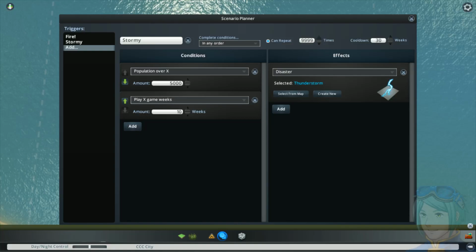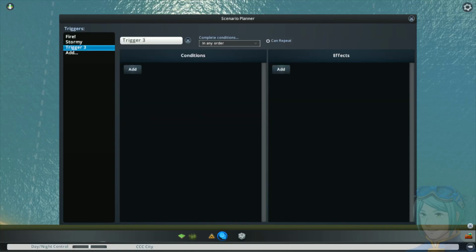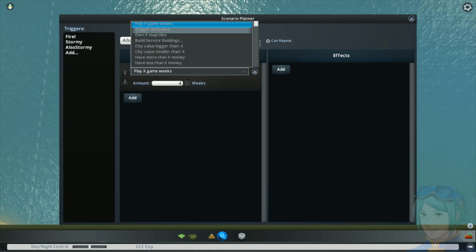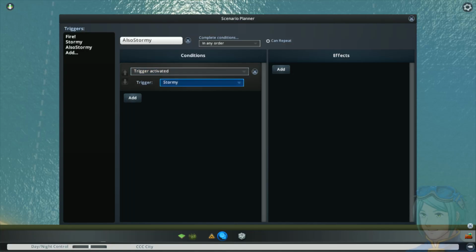And attached to Stormy, we're gonna have also Stormy. And we're gonna have this one. Trigger activated. Trigger. And repeat. And repeat as much as it wants.